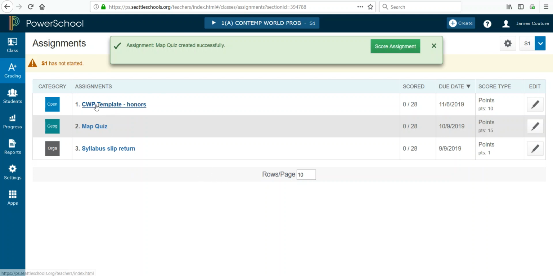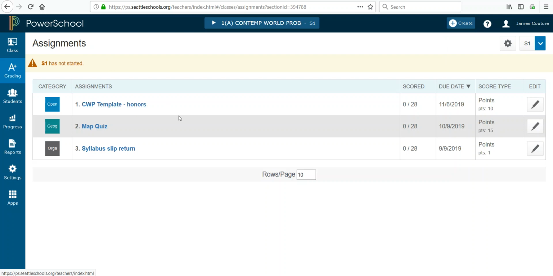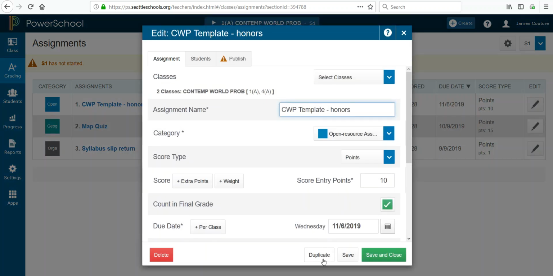So that way, you would want to create a template first. In my case, I'm going to have one for my honors students and one for my regular students. I might have some for IEP students or a particular 504 student or any kind of thing like that. You can just make these templates, and then you just click on the edit button first and duplicate them, and that allows you to create a brand new assignment that has all the classes and students pre-clicked, and it'll save you a bunch of time and have no more clicks than creating a normal assignment. All right, so that is how you create a template for assignments and save yourself a bunch of clicking in the long run.